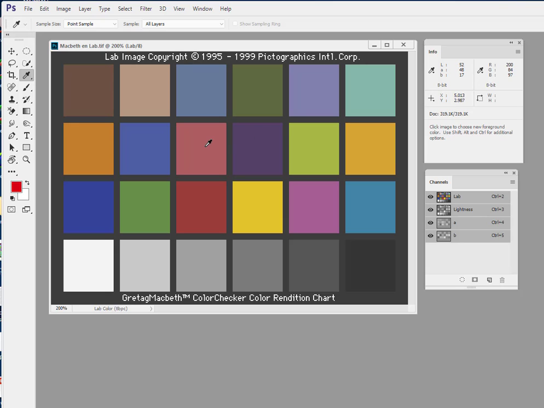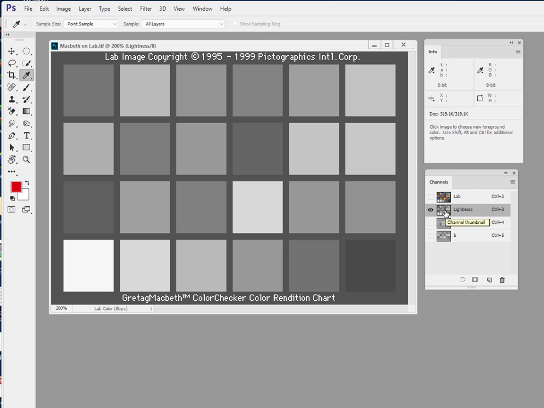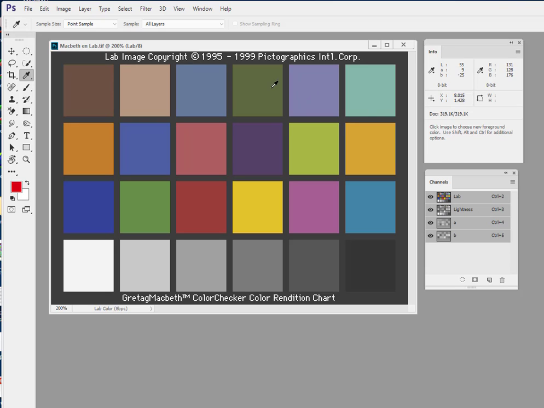But the beautiful thing is, what's easy to remember or to grasp is the lightness channel. The rest takes time to sink in, I agree, but that's not an excuse to not take a look at the LAB readout in the Info palette.